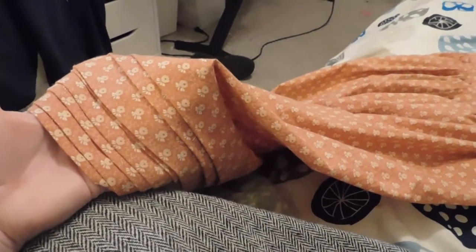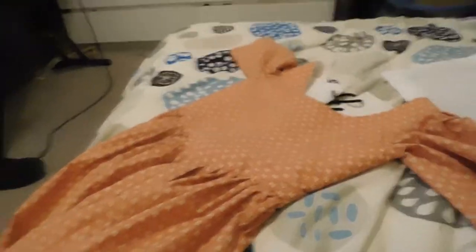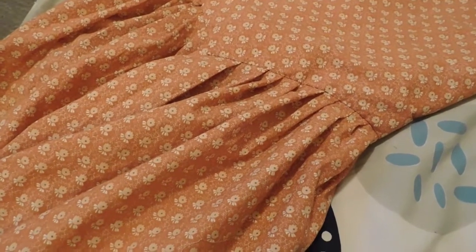I should probably cut some of these off and just leave the hem, but meh. Oh, goodness. Anyway, it's 9. I've been working on this for the last couple of hours. So, I mean, I still did less than 8 hours work on it. I just didn't do it all in one day. Anyway, I'm going to turn the camera around. So, yeah, making a dress in a day. It's exhausting. Don't do that. It's a bad idea.